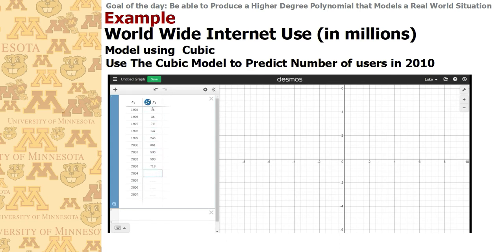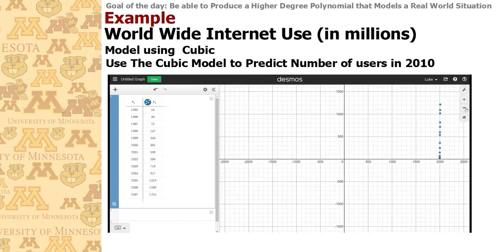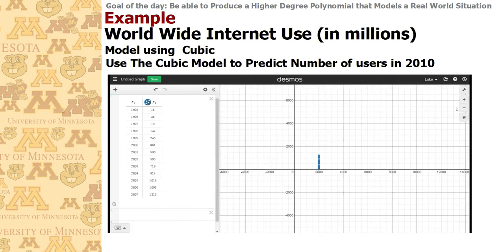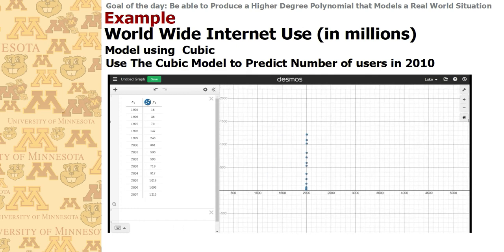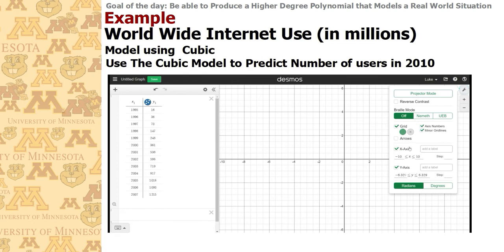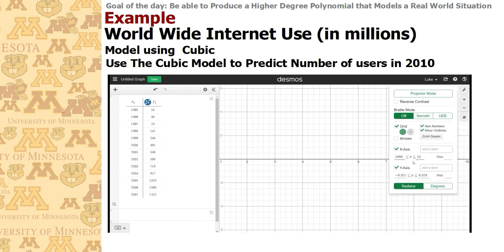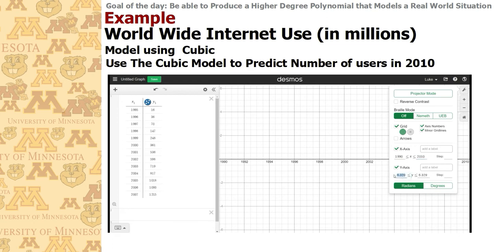And then once you put the data in, I, of course, like to find my data. And there's two ways. You can zoom out and kind of find it, but the X values are way too spread out here, so it looks like it's a straight line. So the other way to do it is to plug in what you think the window should be. I look at the X values. 1995 is my smallest X value, so I'll go a little bit smaller than 1995. We'll put 1990 in there. And then it gets up to 2007, so we'll do 2010. And then we go to the Y values.